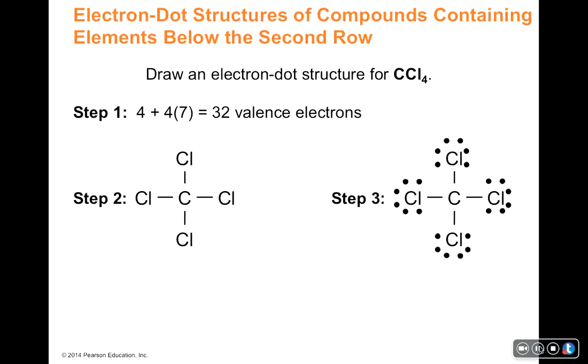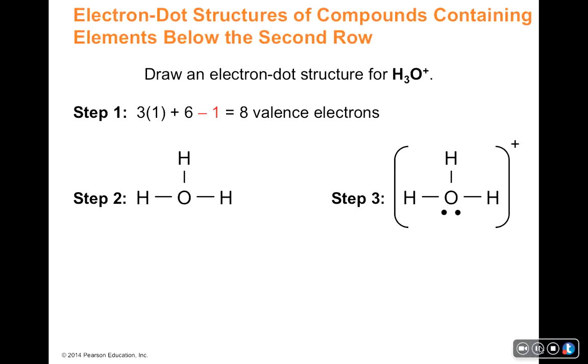And then the next part, where possible, do each of the atoms obey the octet rule? Do they feel like they have 8 electrons around themselves? Each of the chlorine atoms do, and the carbon atom does as well. Notice that it has 4 bonding pairs, that equals 8 electrons. And so it also feels like it has 8 electrons around itself. So this is a complete structure. It is the best electron dot or Lewis structure for CCl4.